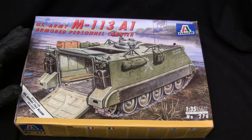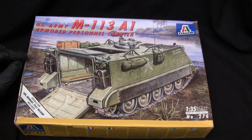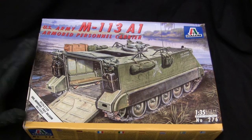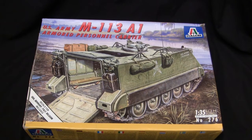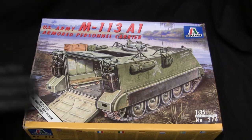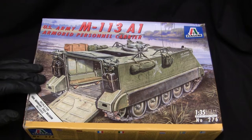Another kit option available at the time was the kit from Academy. The Academy kit also builds into a nice rendition of the M113, and they have a few different flavors available. However, just like I mentioned in the Academy M113 rebuild video, that kit is nothing more than a product-improved version of the Tamiya tooling. When these Italeri kits were released, they were met with some praise, as the market for the M113 was fairly limited, and it was nice to see fresh tooling in the marketplace. These kits were very easily come by — you would find them in hobby shops and mail-order catalogs for several years.